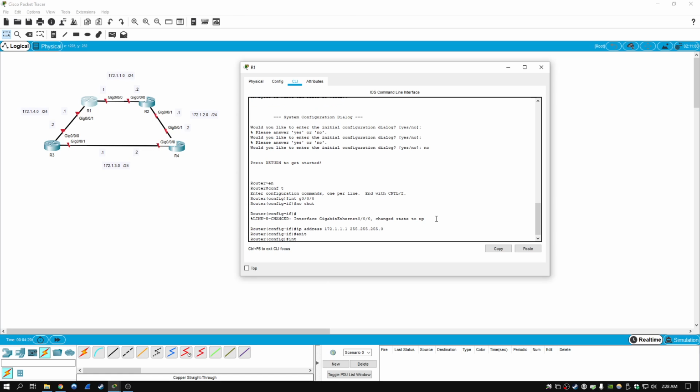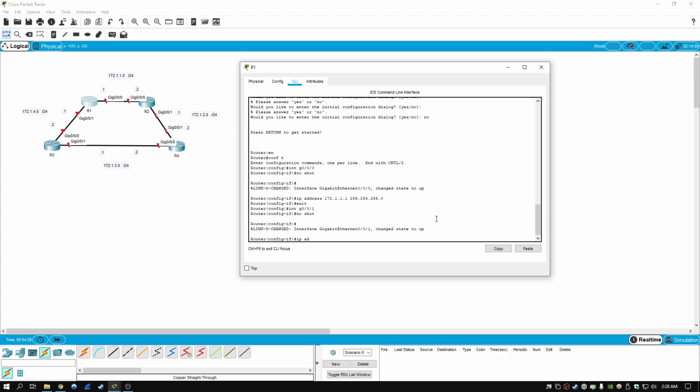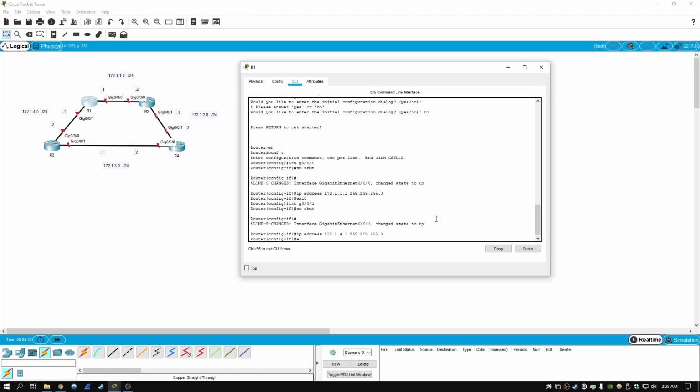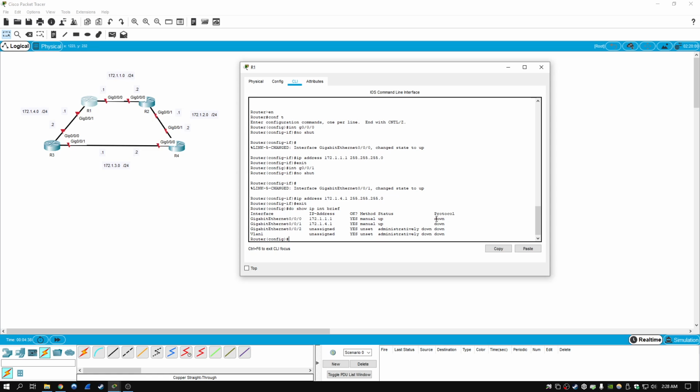Okay, next interface will be interface G0/0/1. No shutdown, IP address 172.1.4.1. Okay. If you want to verify your work, you just do a do show ip int brief from global config mode, and that'll show you your interface assignments there.